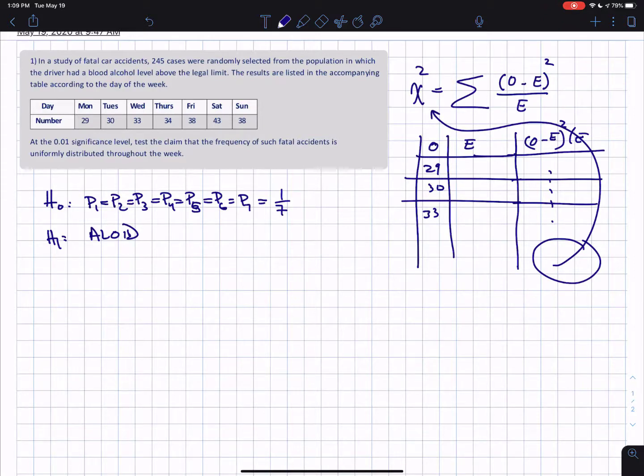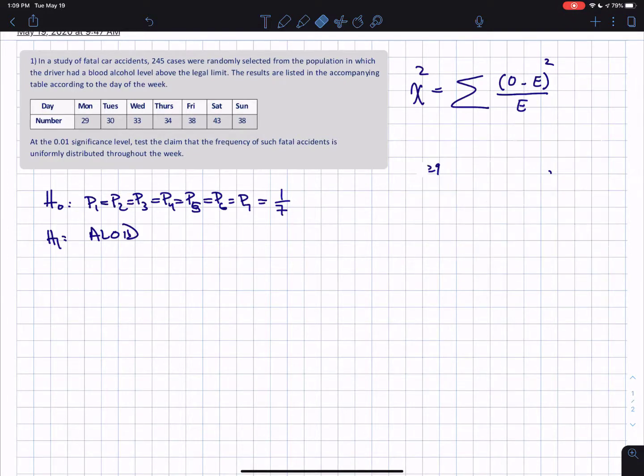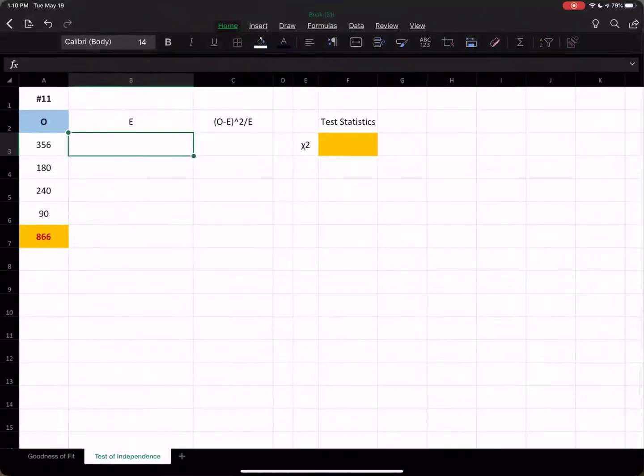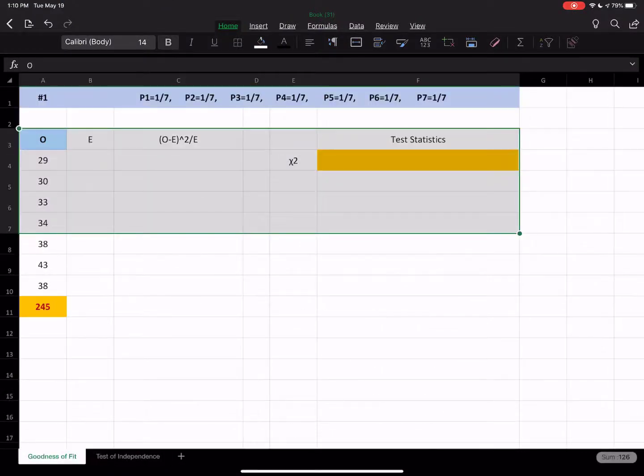And it used to be done with pencil and paper. But thank God for the creation of what's called Excel and spreadsheets. We don't need to do that with pencil and paper anymore and go through a lot of pain. I could just do that on Excel and get the test statistic. So let me move my screen to a spreadsheet so I can show you how we can enter this onto Excel and get a test statistic out of it, which is the second step. So let me go to Excel. There it is. So I have it set up for you here.